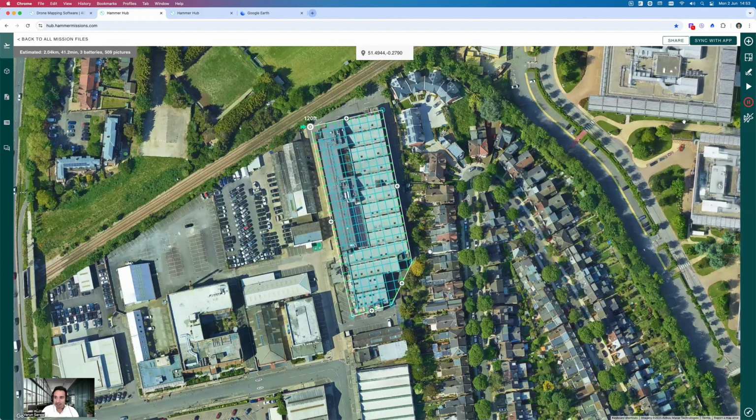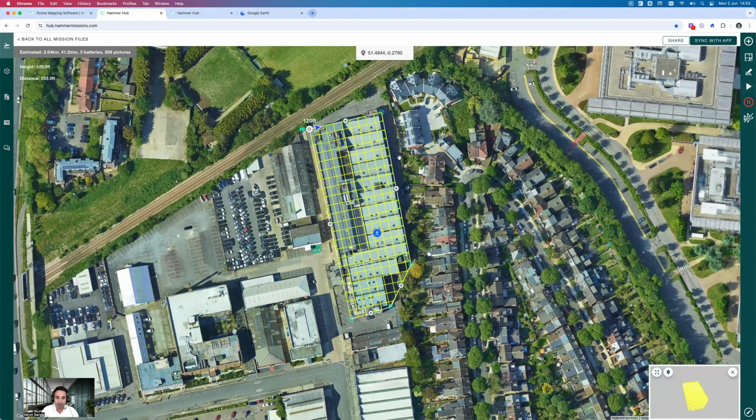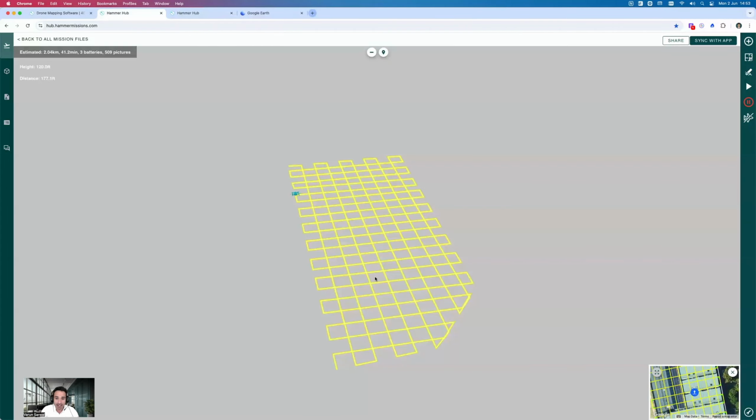But essentially, at the end of your flight planning, you'll end up with a flight plan that looks a bit like this, sort of a waffle crisscross pattern across the roof. And the gimbal angle is going to be negative 70 degrees. So it allows you to actually capture different parts of the roof as your drone is flying. And you can see this both in 2D and in 3D.